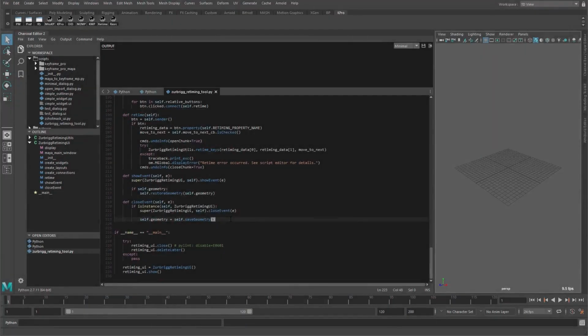So I now know this code change doesn't do anything when executed from the script editor, but what about from the shelf button, the method artists and animators will be using to launch the tool? When I click on the shelf button, the dialog is displayed for the first time in the center of Maya's main window. But if I move this dialog and close it, the next time I open it by clicking on the shelf button, it is restored in the last position that it was closed at. So with a little extra code, the position is now being stored when the dialog is closed and restored when the dialog is shown.